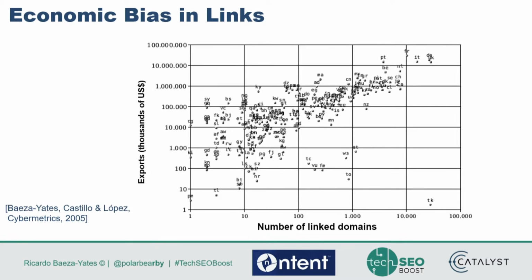But let me show you another example. This is from a paper I wrote a few years ago. It's the largest study of the web of a country, the web of Spain. It's like 70 pages of statistics. So if you want to understand numbers in the web, you can go and download this paper. Also, we have a paper on several countries, like 7 different countries. And here I have exports from Spain to other countries in US dollars, and number of links from the web of Spain to other countries. Okay? Correlation is larger than 0.8. So they are correlated. Well, there are some outliers that if we remove, the correlation goes higher.